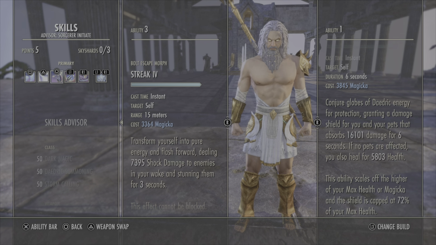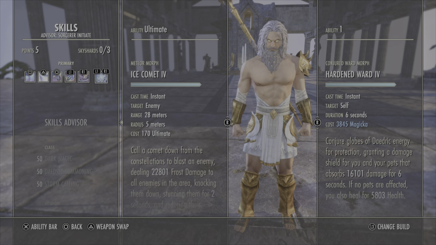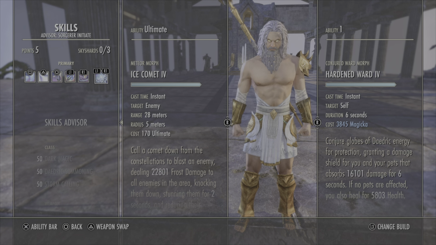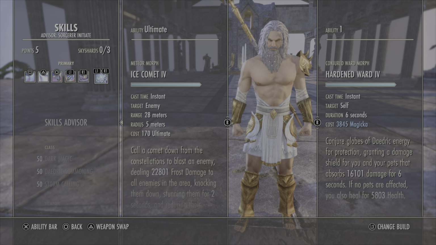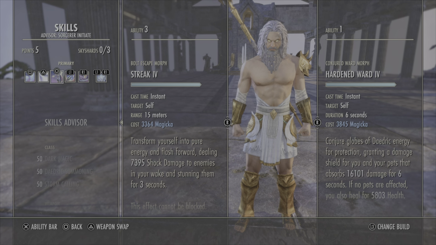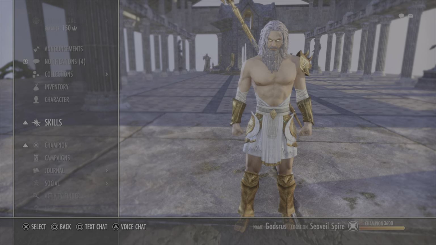If you catch somebody just right, what you want to do to try to line up your burst combination, that's what I like to do, right? Preload Mage's Wrath. Throw your Ice Comet and then streak at them. Or you can throw down your Ice Comet, throw a light attack, weave in your Crushing Shock, and then throw off Mage's Wrath, and then hit streak. It's pretty fun to watch people just get incinerated by this.